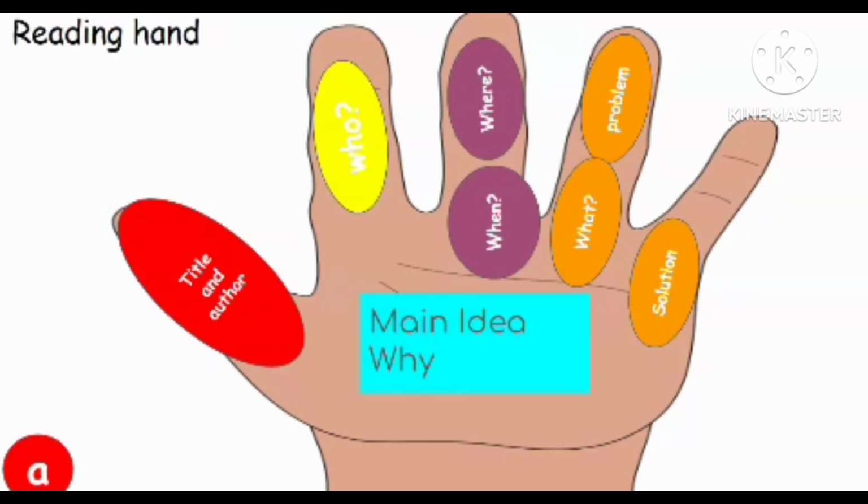So, what is the main idea? The main idea is that we should not invade other spaces. And we should find a solution so that everybody can be happy. Why did they move away? Why did they not say, but we came here and now we want to sit here? Why did they not do that? They did that because the ants were there first and they need to respect the ants.